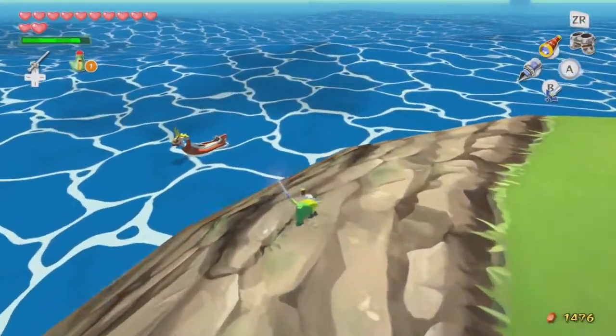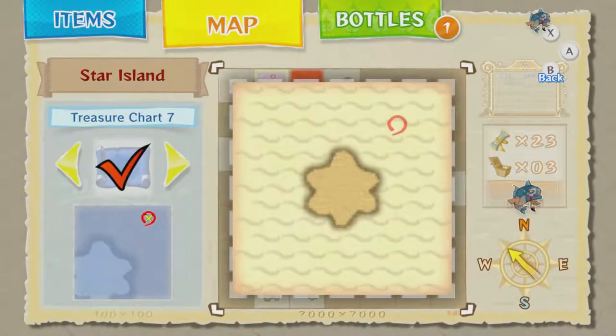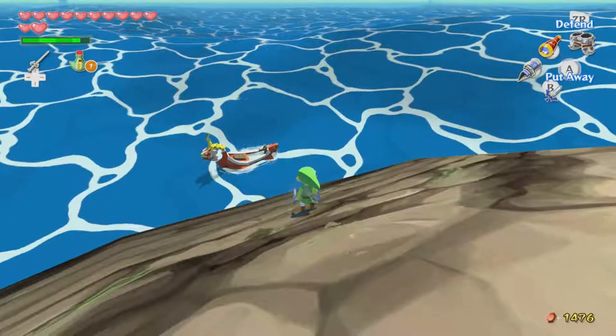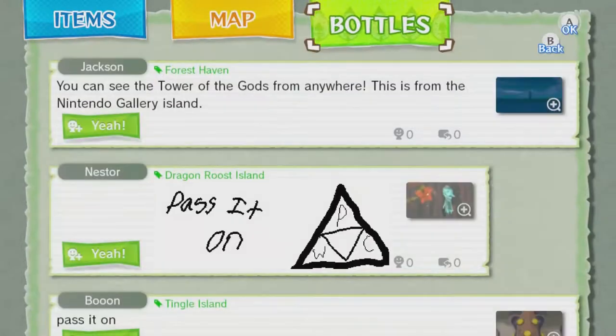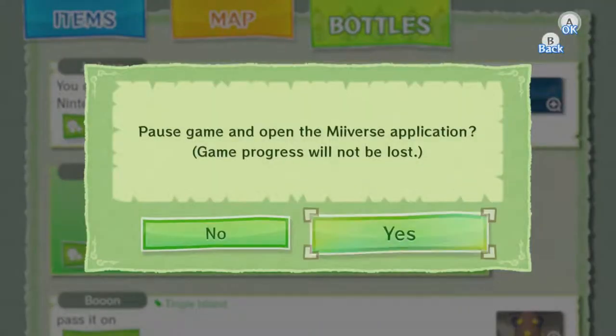In the last episode, we started exploring islands, and we only got three done, but I really wanted to check out the Forsaken Fortress in depth, and so I did that. Yay! You can see the Tower of the Gods from anywhere. This is from Nintendo Gallery Islands.